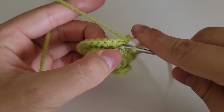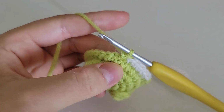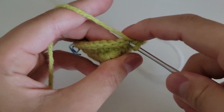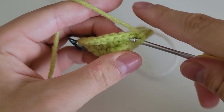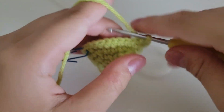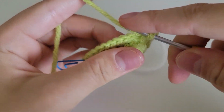Now we're going to do 4 single crochets into the next 4 stitches. So we did 1, 2, 3, 4. So we did that. And now in the next stitch, we're going to do another partial bobble. So yarn over, insert your hook into the next stitch. Oops.